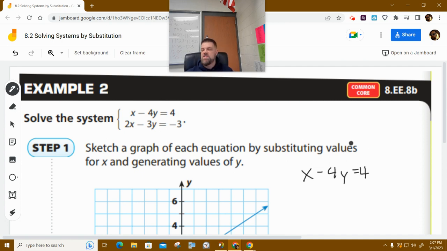So anyways, the serious question is, why did we pick the first equation? Yeah, the x has a coefficient of 1, which is a fancy math way of saying it's easy to solve for x. So what am I going to do next? Raise your hand if you think you know what we got to do to solve for x. Well, yeah, but we got a minus 4. So when you minus a minus, what is that? Yeah, we're going to do a plus 4 because I want these two to add up to 0.